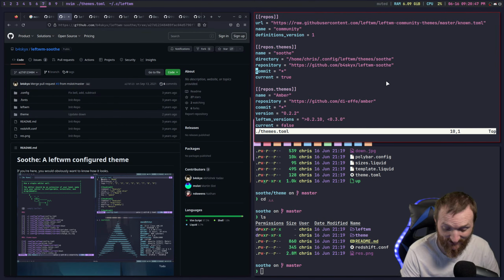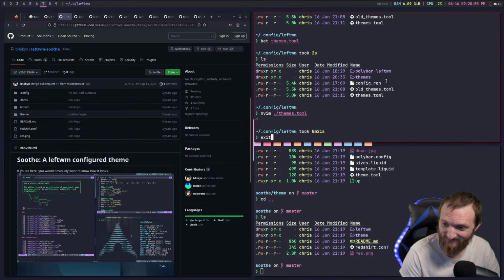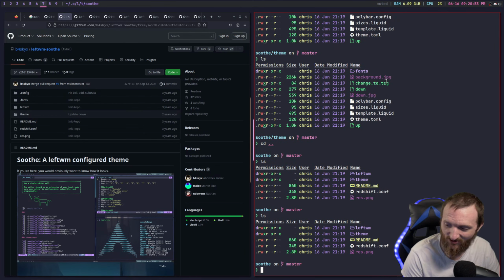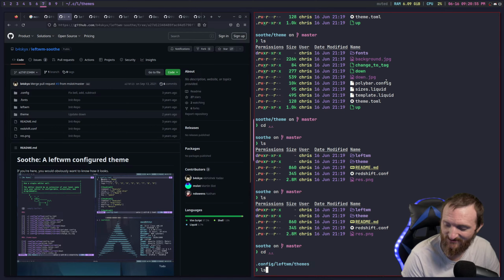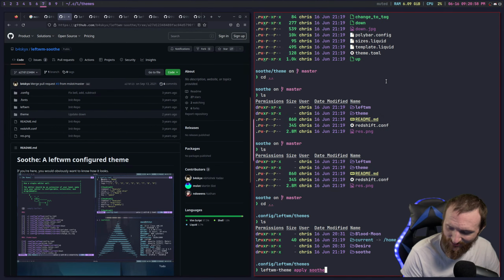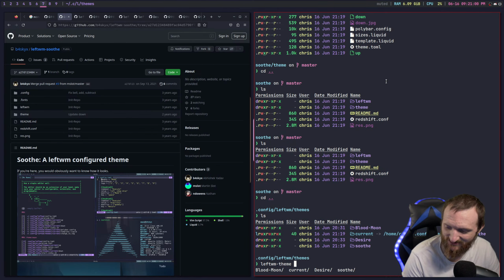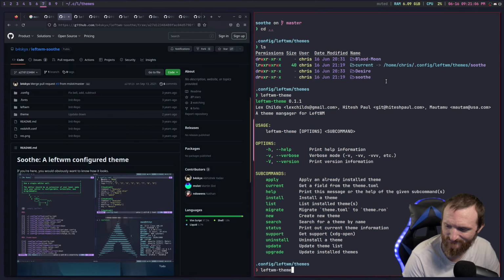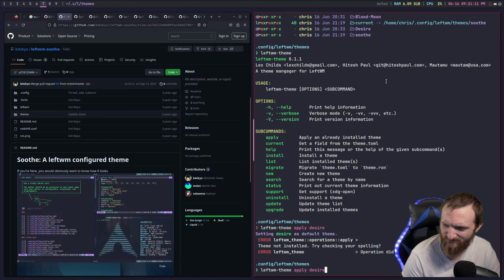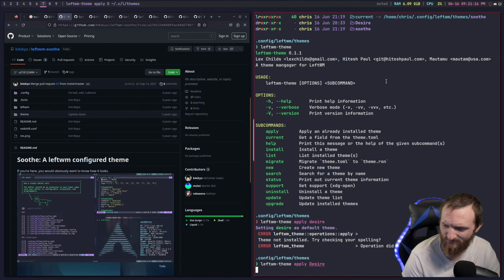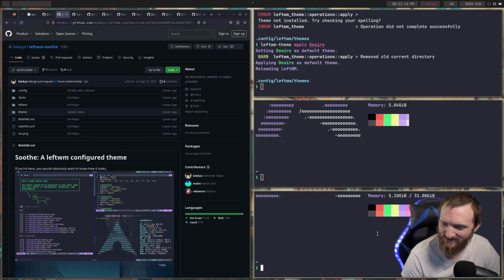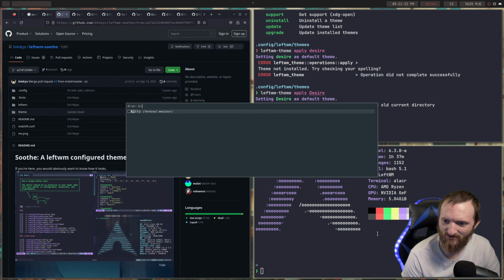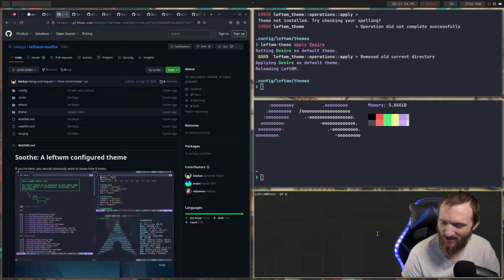But that's how we do themes. I mean, that's kind of cool. Like, you know, I didn't even know how to do that earlier. So, yeah, this is a weird little window manager, isn't it? Boom. See, I like this one, man. You know what? I like it. I'm gonna keep it.